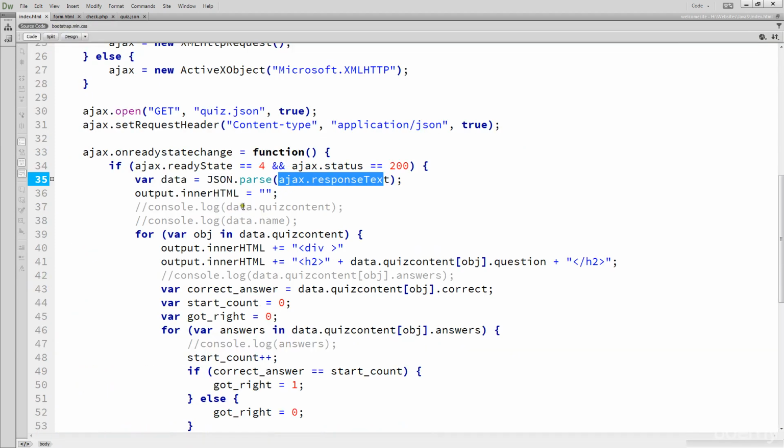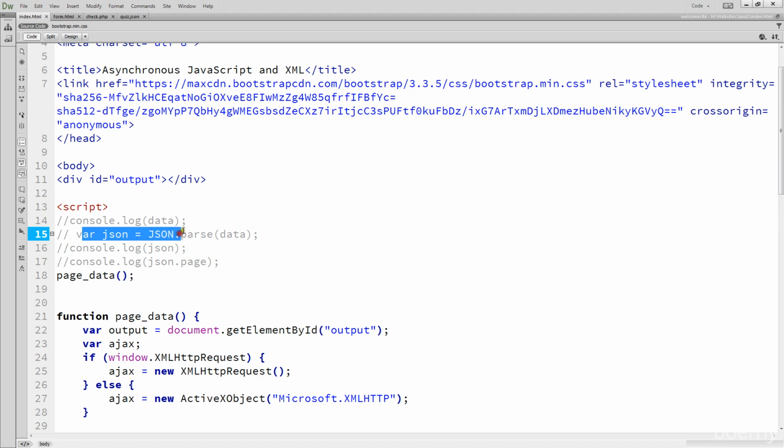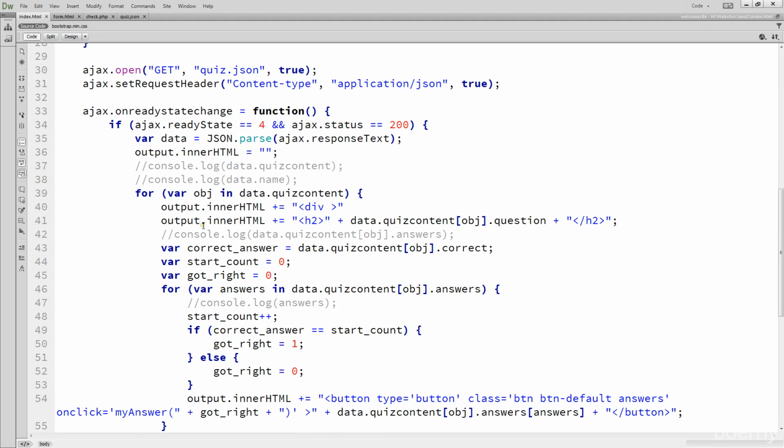From here, we've got something more complex because we're using a JSON file, so we have to parse out the JSON like what we did over here, where we parsed it out and made it into a usable format, placing it in as a data object. And again, this is just a variable name. You can call it whatever you want. I just called it data to really simplify the point that this is data that we've received from JSON.